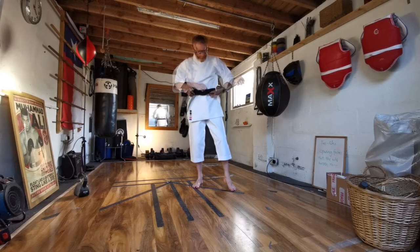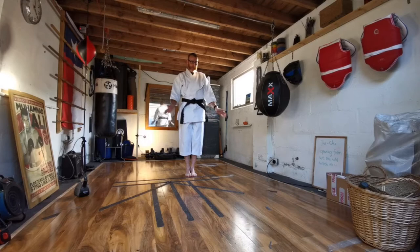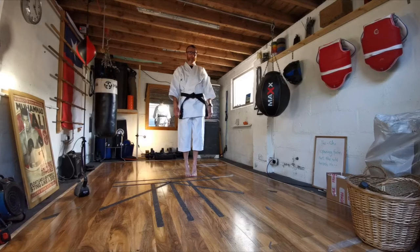Suppose really we ought to do a warm up. Feet together. Start off with a bow. Always like to start everything with a bow. Starting my warm up, I'm going to come up on my toes. I like to come up on my toes just because it makes me feel taller. If a person feels taller, they feel more confident. And I just like the sensation.